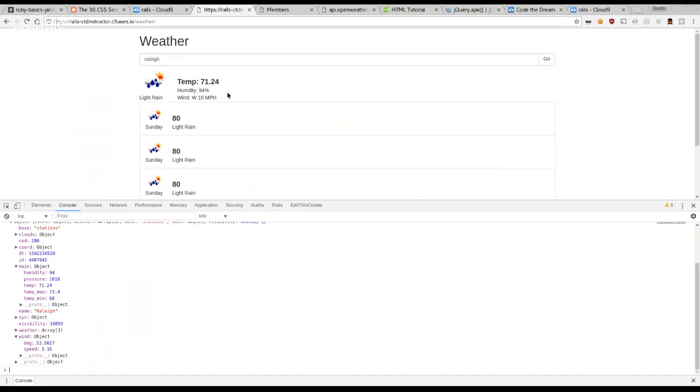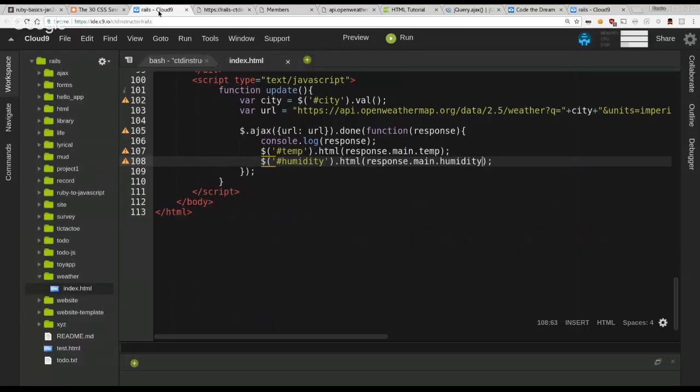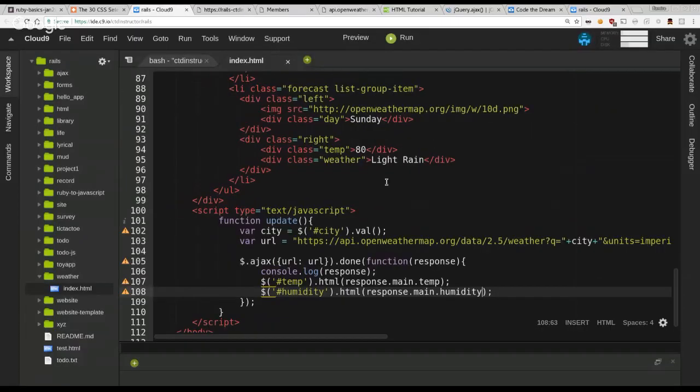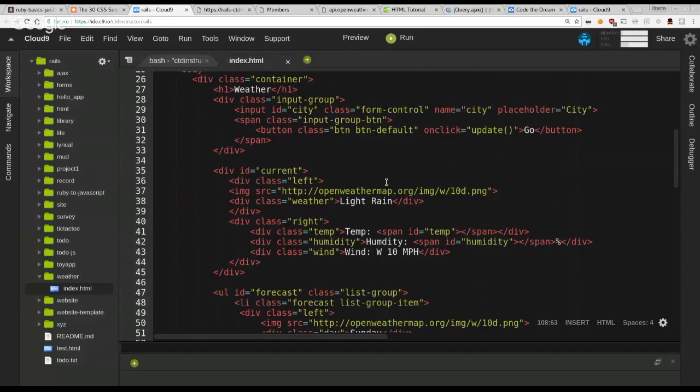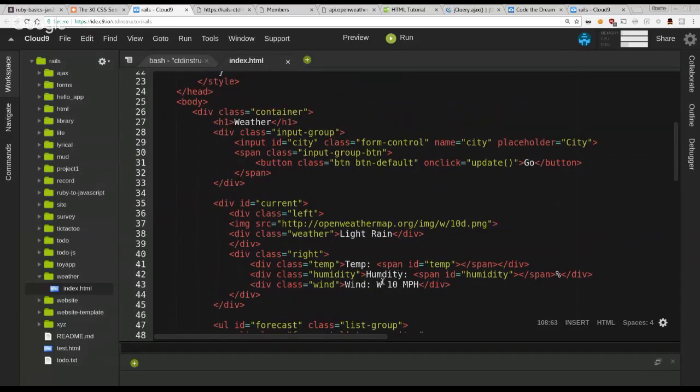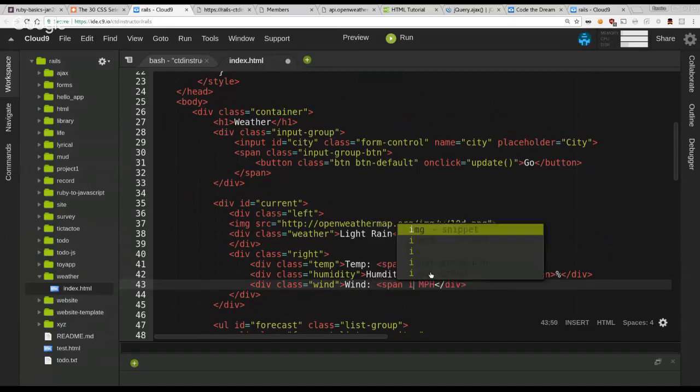So, I'm just going to ignore that, right? This is just demonstration. Like you could do the math if you want, but I'm not going to put the direction. So then here, I'm just going to do another span with ID equals speed.